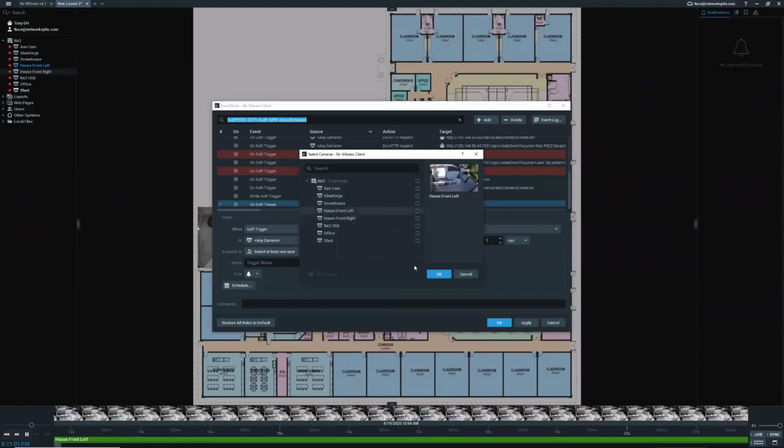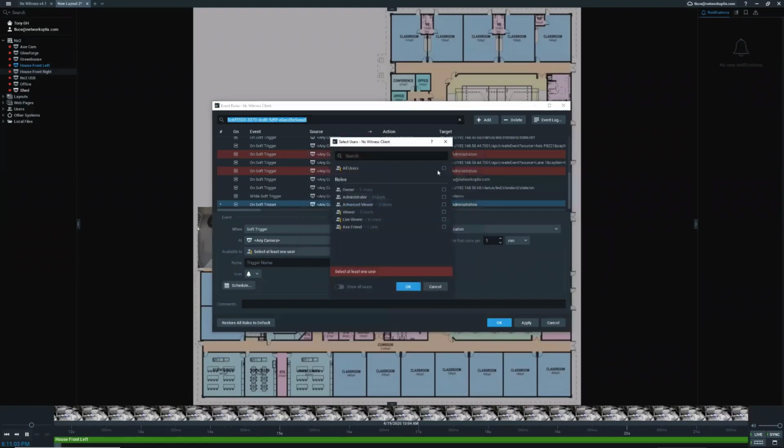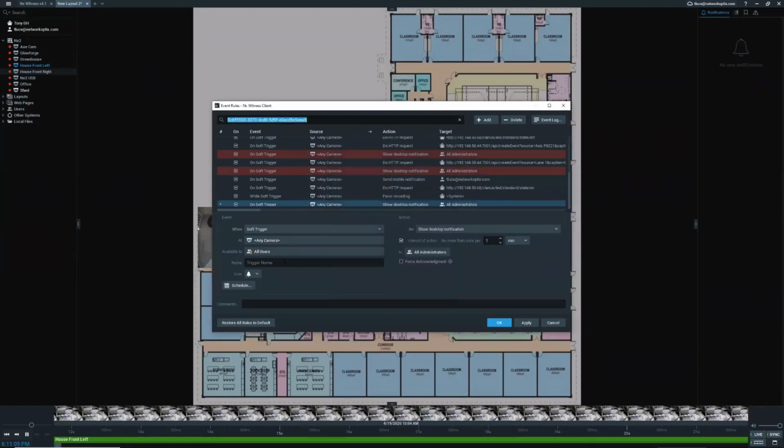I'll leave it on every camera, and make it available for all users, assuming everybody knows what they're doing. Then I can use arrows, like up and down. Let's go up, and I can call this go to level 2 or something like that.